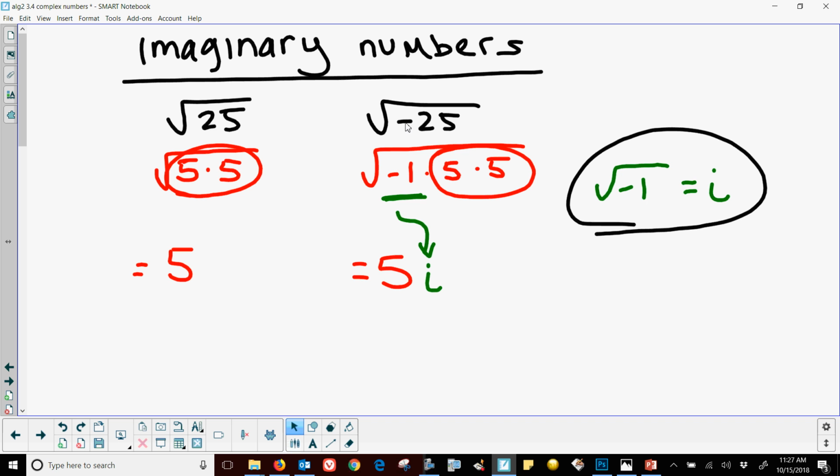There's literally no way to get a negative number by multiplying the same number together. Positive and positive, and negative and negative. We'd have to have different signs to make a negative. So anytime we see a negative under our square root, it's going to become i. Well, we can do everything else just like normal, but this says, oh, hey, by the way, it was a negative. So this is not really the answer, even though that's how you calculate it.